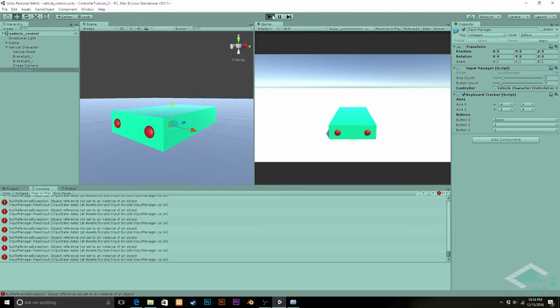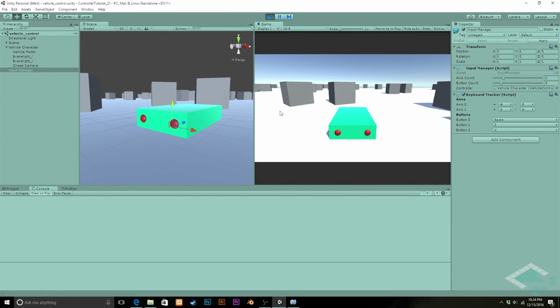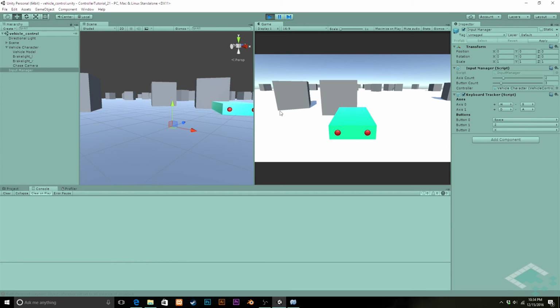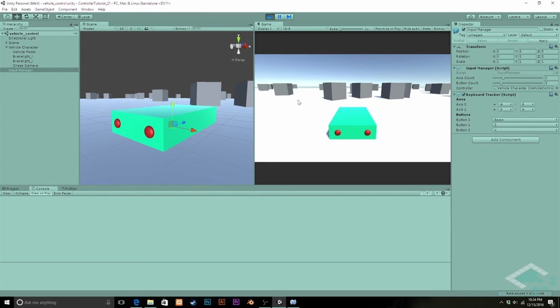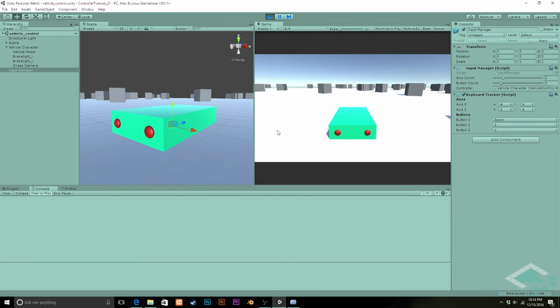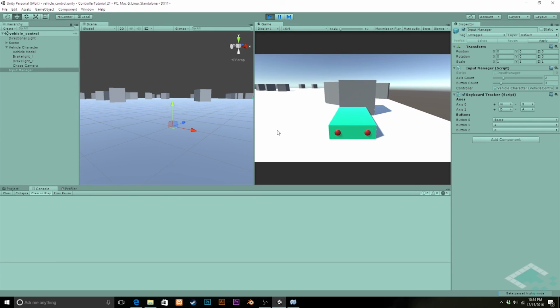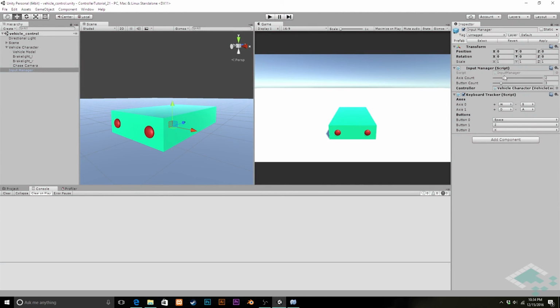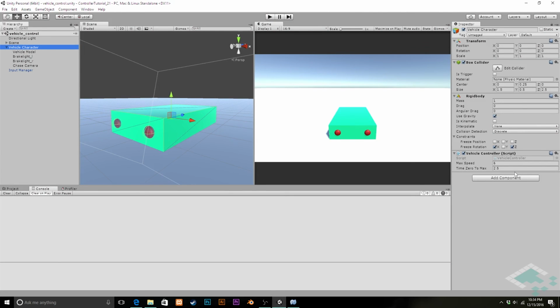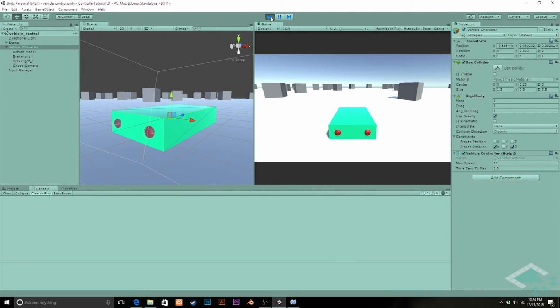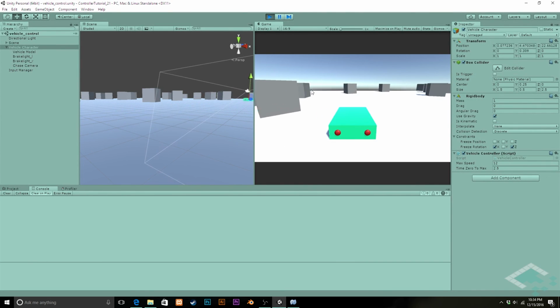Save one last time, hit play, and now we can slowly start to accelerate, and we'll kind of hit a wall there, which is not the best ever, but here, we'll restart it again. I'm going to restart it a few times. There we go. Now we can hit spacebar, and now we start to drive. Now this max speed isn't the best ever. Could be more interesting. But that's the nice thing, now we have our vehicle character. We can just up that max speed if we want. Maybe we'll do something like 12, or whoa, not 125, something like 12 there. Get a lot more acceleration out of this. So now if we hit it, we can see that we start going pretty fast pretty quickly.